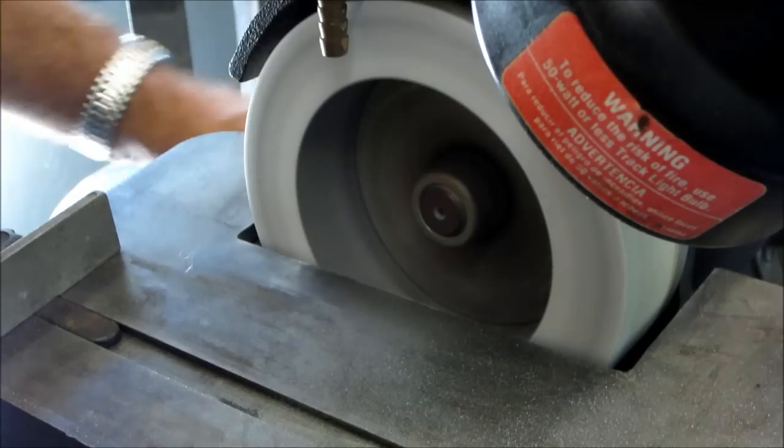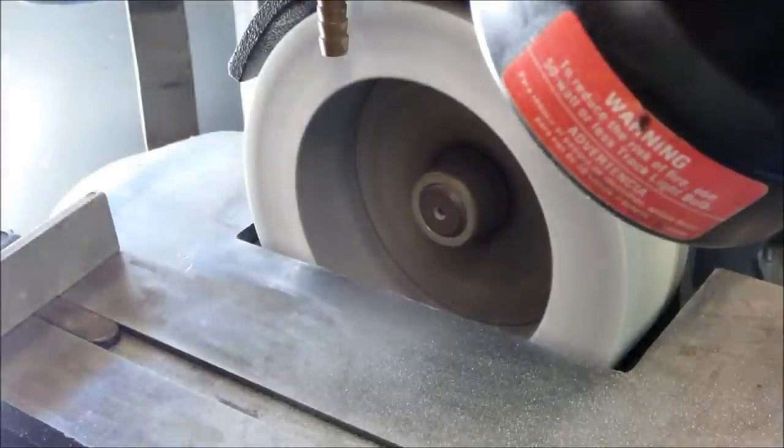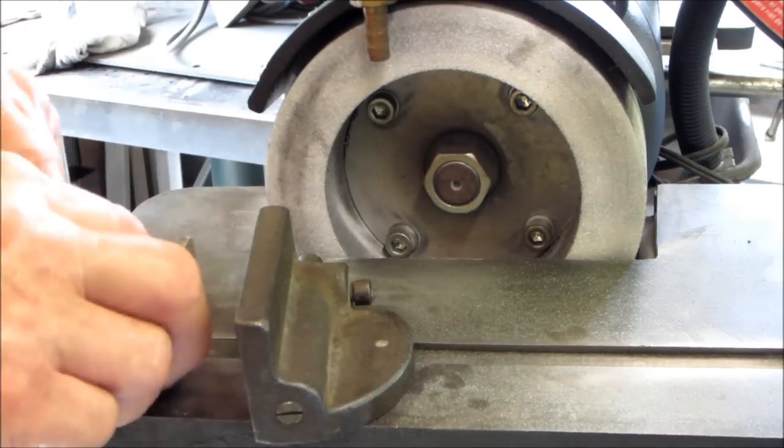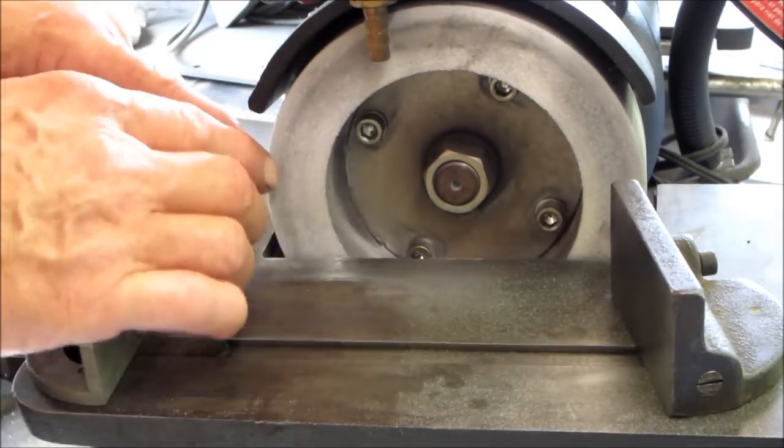Okay, that felt pretty smooth all the way across that face there. And we're gonna go ahead and let it run all the way down. We're gonna take a look at that surface there. We've tried with our guide here and coming in here. And you can still see the wheel. We did clean and dress.